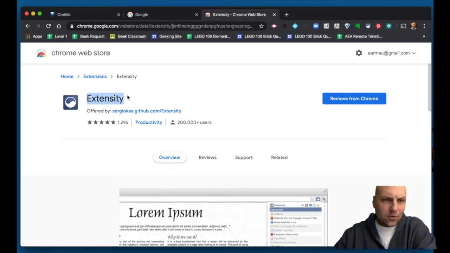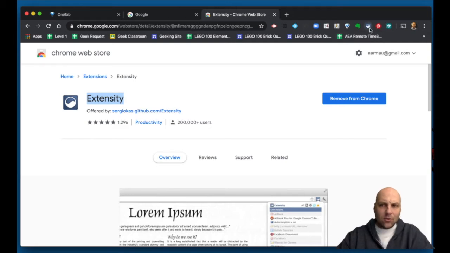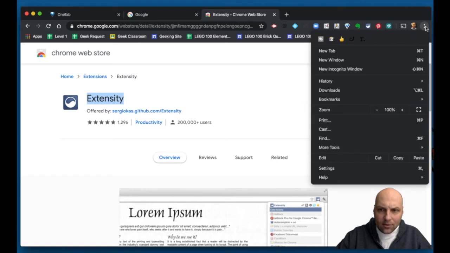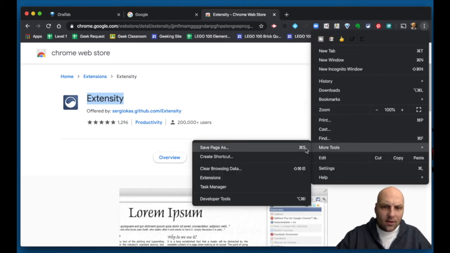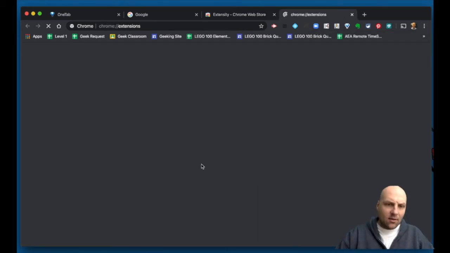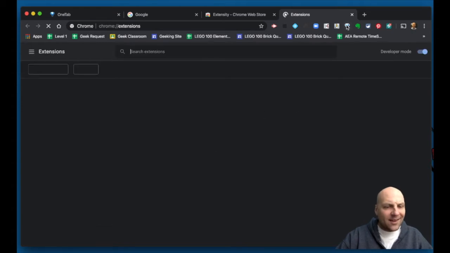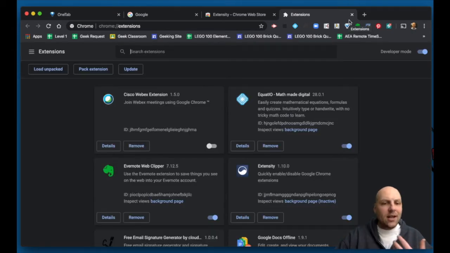If you were to search that, I'll put a link in the show notes as well as in the classroom for the training. When you install this, it gives you this icon. It's what I have right here. So what this allows you to do, as opposed to before where we were going to the three dots, then more tools, then extensions, and then we're going to scroll, it's too many clicks. And I know that seems like first world problems, but it really is for a lot of us. We don't like to have to click and click and click. We just want things to happen right now.